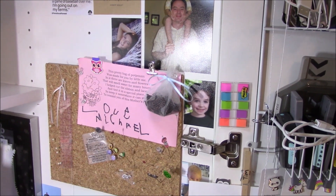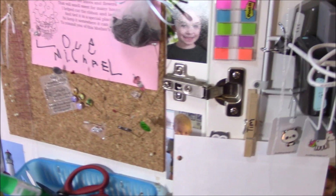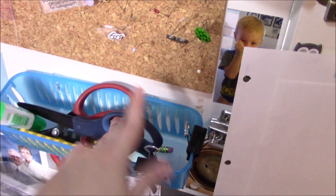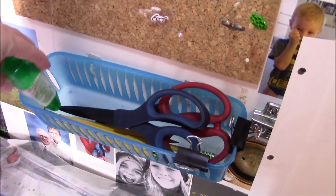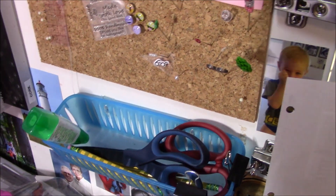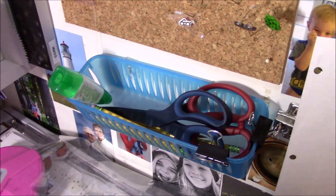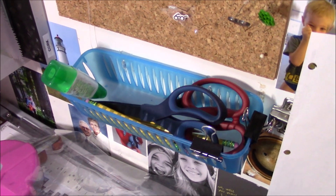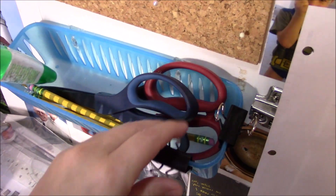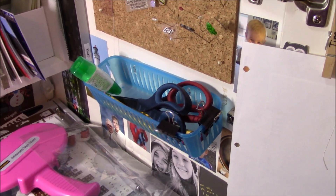My son made this in preschool and it was really sweet — he's now in ninth grade, oh my gosh. So that's just a fun little area. Now I'm going to do the top half of my desk and the doors, then we'll go to the bottom half. This little basket I use all the time — when you see me grabbing scissors and pencils, this is where they go. My son is Type 1 diabetic and has to have snacks and testing times at school, so he wears a watch every day to know when to do those.